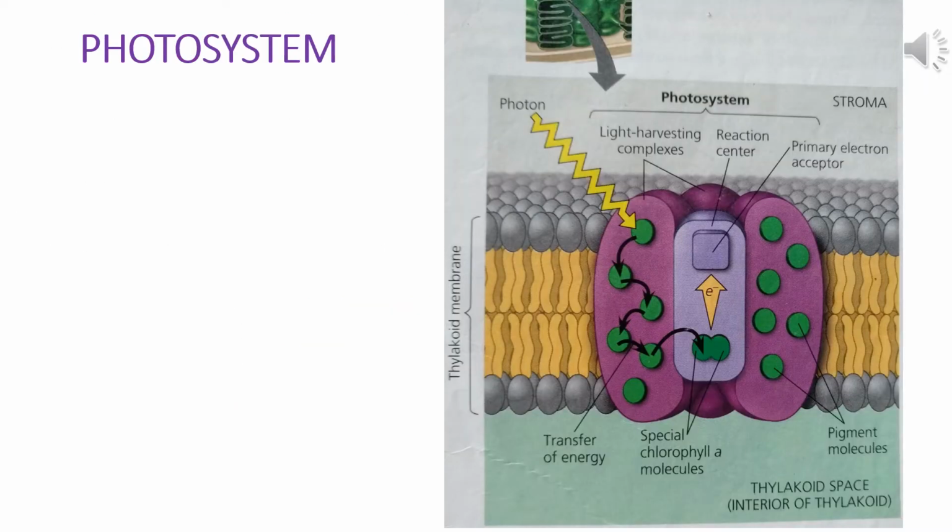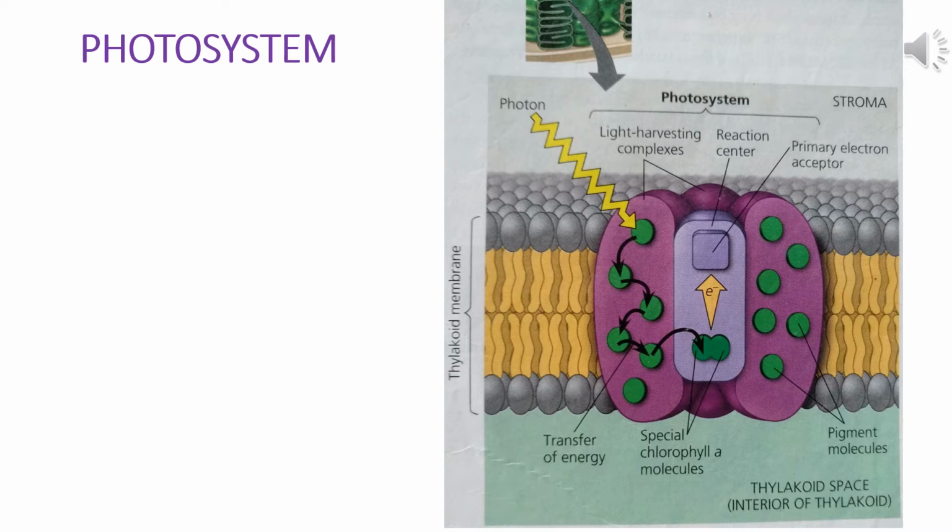What are the components of the molecular machinery required for light reactions? Photosystem is the name given to the functional unit of light reaction. So a photosystem consists of all the molecules required for light reaction to take place. It's a basic unit. Basically, a photosystem consists of a reaction center surrounded by a number of light harvesting complexes, LHC.